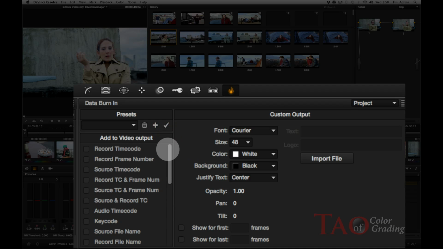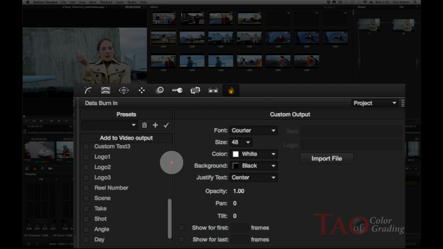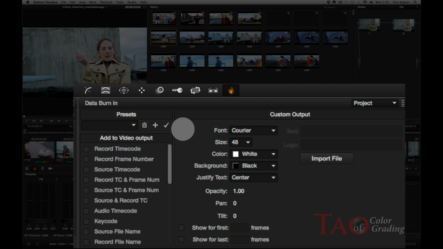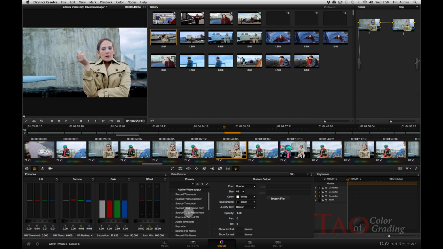We're not getting into any of the dailies workflow here. This is really focused on colorists and color grading. But besides the UI, one of the big things in Resolve 9 is making this work for dailies, and that's why we've got all those audio controls, and this is more of that. Tons of control in here, both on the overall project or on individual clips. You can have special settings on each clip if you wanted.